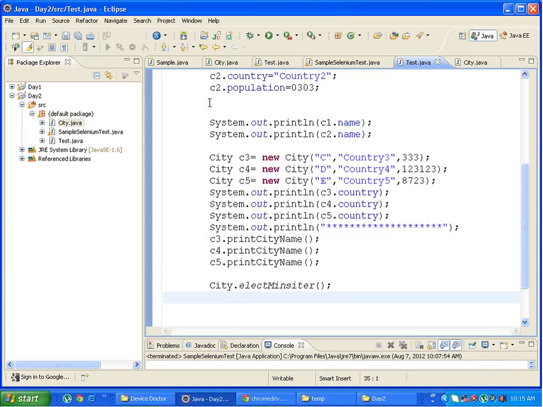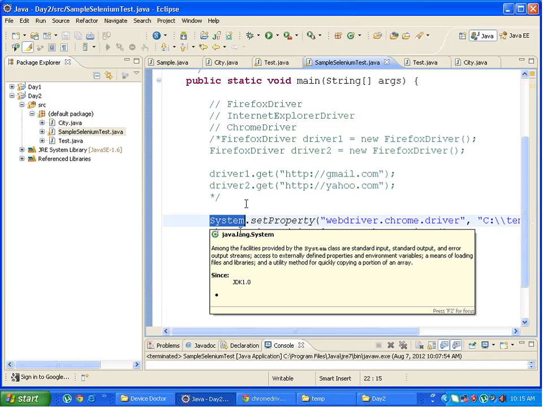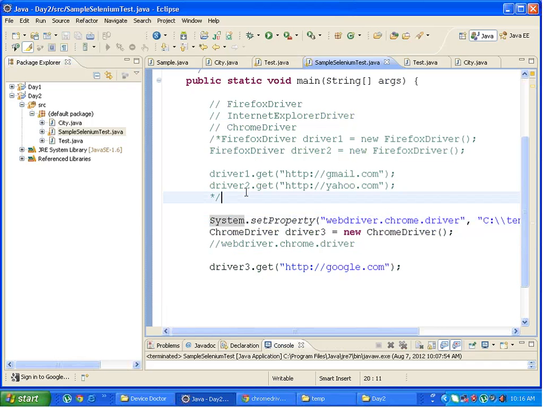This is what we were actually doing here. In my sample Selenium test.java, I had written system.setProperty. Now what is system? System is an inbuilt class. Whosoever made Java, he made this inbuilt class. Inside that class, there is a static method called setProperty, which I can directly call without creating the object of that class. But the get function out here from Chrome driver is a non-static function.